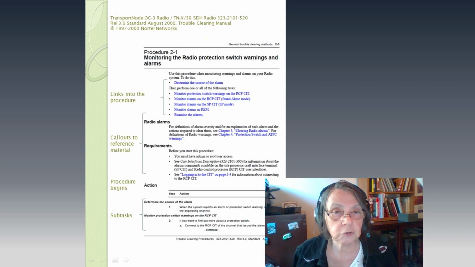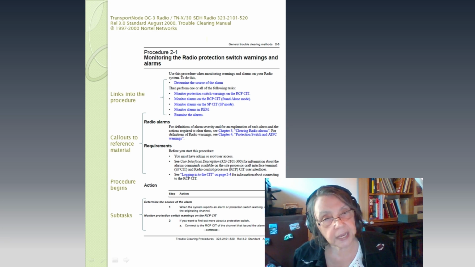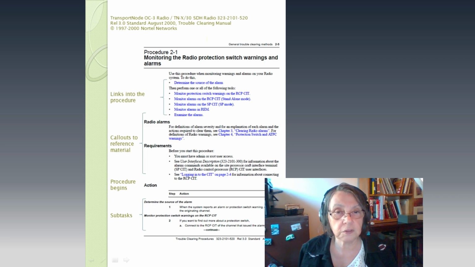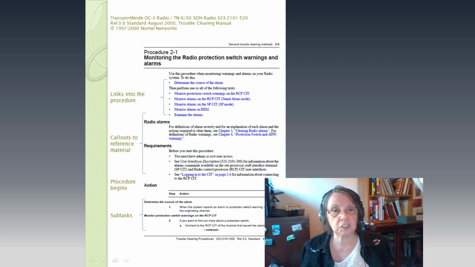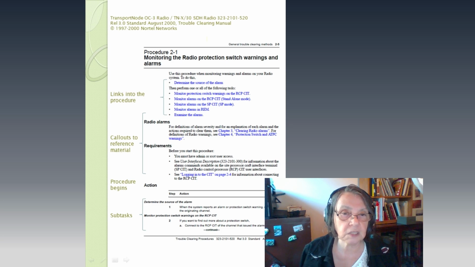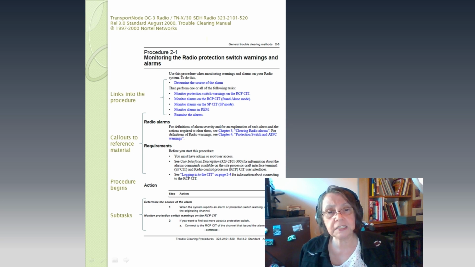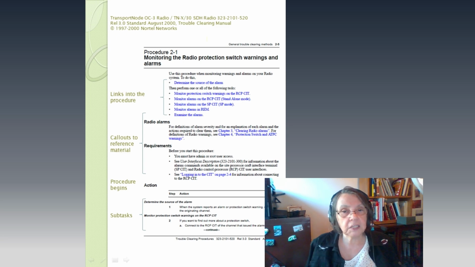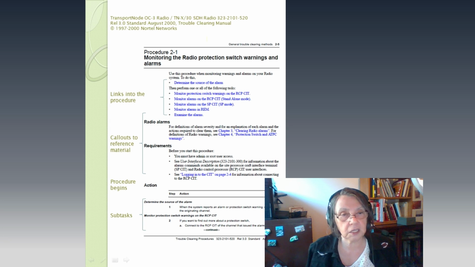Here is a procedure in the trouble clearing manual. It starts on its own page and has 2 subtasks. The interactive TOC links, PDF only, to workflows for this procedure. The interactive list below it links, PDF only, to required information that the user should have on hand or read before performing this procedure. Note how these template elements are used to point into the procedure or into other parts of the documentation. This is the beginning of the connectivity changes that brought technical writing online. In a few years, there would be few PDFs and no paper.